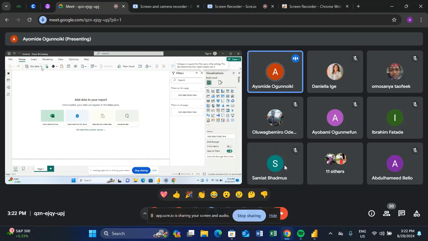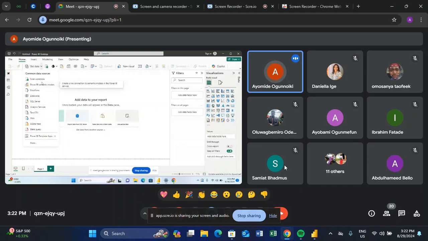You usually do this with Get Data on the ribbons panel, like I said. You click Get Data, so you can see the different places where you can get your data from. You could be working with your Microsoft Excel workbook and need to import something from your Excel into your Power BI, so it's usually done from this ribbons panel. Then it could be dataflows, Dataverse, SQL Server, like I said. It could be a CSV file. It could even be from the web or an OData feed. So we have several places, but the most common is usually Excel and then probably SQL.